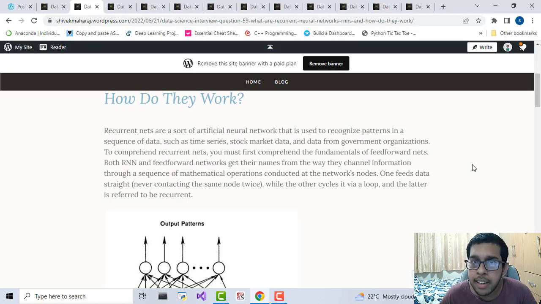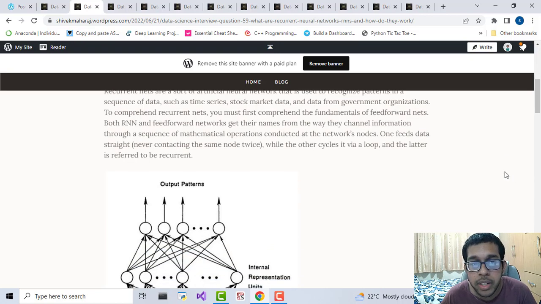To comprehend recurrent nets, you must first comprehend the fundamentals of feed-forward networks. Both RNN and feed-forward networks get their names from the way in which they channel information through a sequence of mathematical operations conducted at the network's nodes. One feeds data straight, never contacting the same node twice, while the other cycles it via a loop, and the latter is referred to as recurrent.